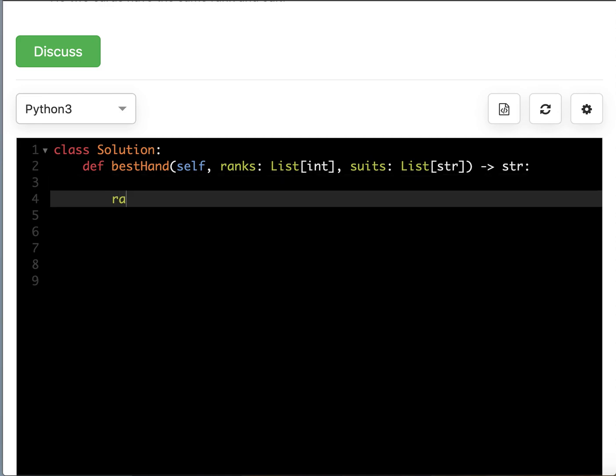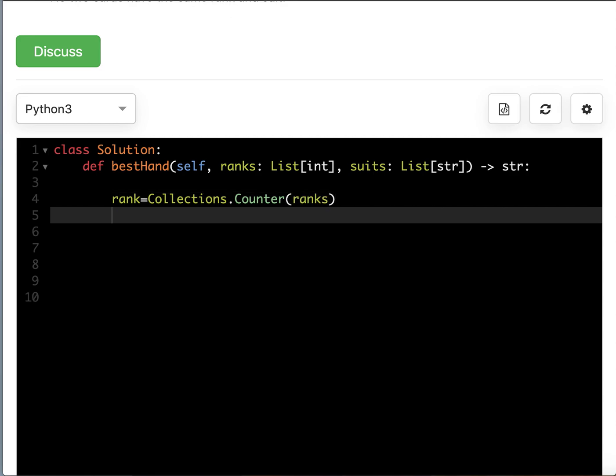So ranks is collections.Counter, and we pass in ranks, so that will give you the rank counts.